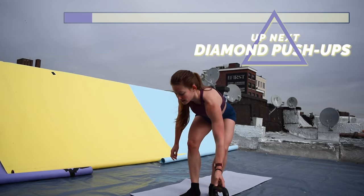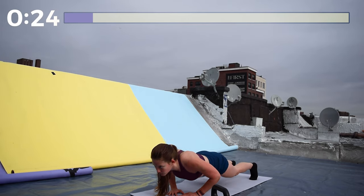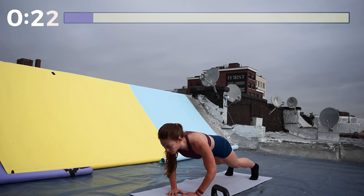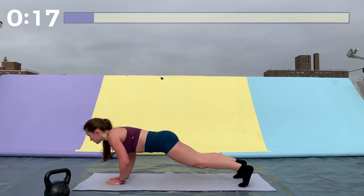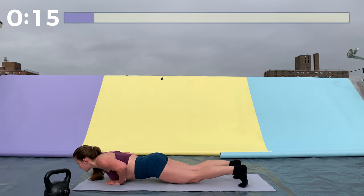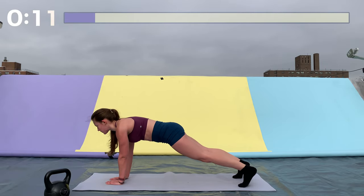Great job. Set that kettlebell down. And get your fingers in a diamond shape, directly underneath your chest, down and up. Do this from your feet or from your knees. Just make sure that you're keeping your body totally aligned. One straight line from head to toe or from head to knee.